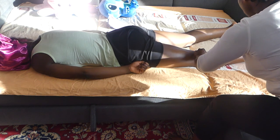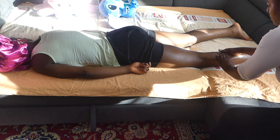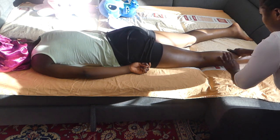This is the area where we're having mostly pain, on the left side. You see that? My patient here today is not sleeping. We need to do this together for her to show me where the pain is exactly, so that I will know how to use my hands and do it properly. Because when she's sleeping or relaxed, I cannot do anything here.